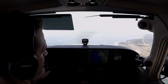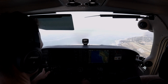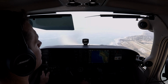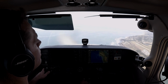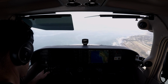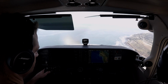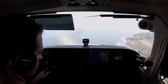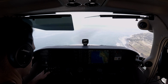Start to descend. What altitude are you going to descend to? 1,100. Okay, good. Half Moon Bay Airport. Automated weather observation. 1733 Zulu. Weather. Wind 270 at 6 knots. Visibility 9. Sky condition clear below 12,000 feet. Temperature 13 Celsius. Altimeter 30.07 inches of mercury.